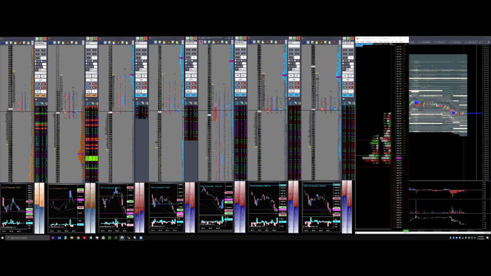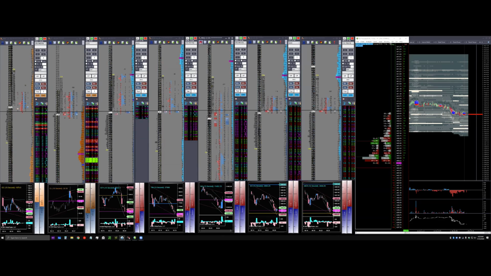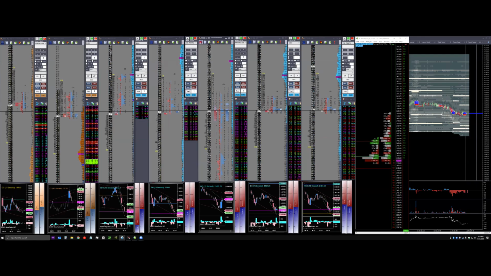Okay, let's see. Second thing about execution. The second the trade is on, you have to get a stop between you and your entry. In other words, you should be profitable, so you need to lock that profit in. If you can't do that, get flat. You have to do that. Otherwise, this trade can run away from you so fast, you could be upside down $1,000 in the NASDAQ instantly. Trading NQ with a one lot, okay? That's what happens in this trade.